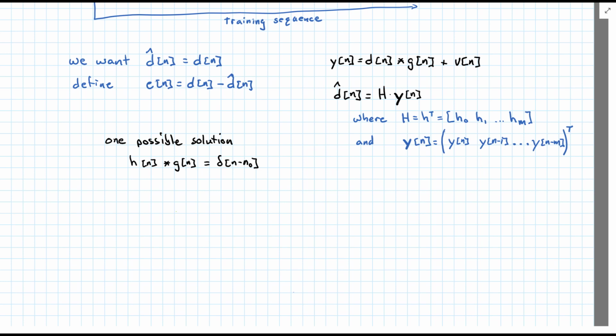What this would do is give us an output of, well, actually, let me put it down here in just a moment. I want to first note this delta function is delayed, and the delay is to keep the system causal. In general, if we wanted to get the input d of n exactly as it was received, we would have to have something that looks into the future. And that's because g is going to introduce a delay.